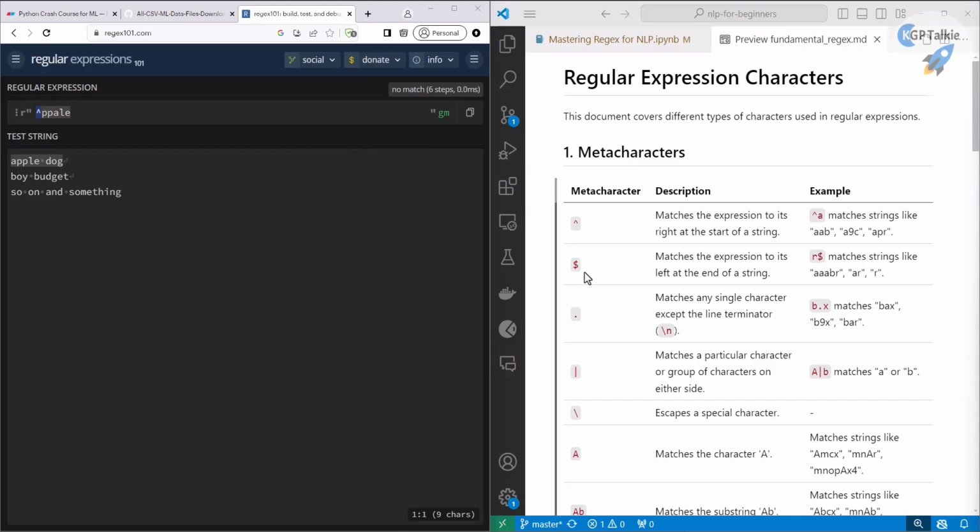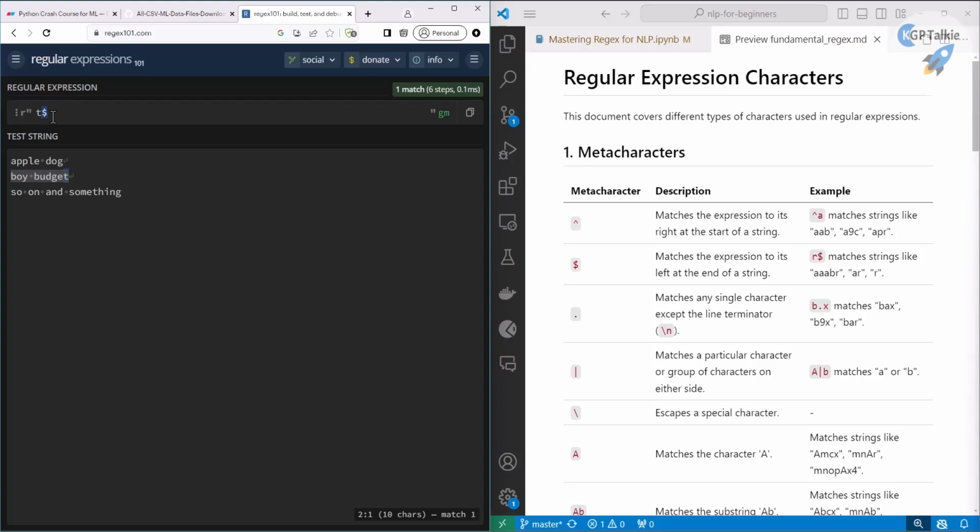All right, let's go ahead and see what other meta characters we have here. So there is the dollar meta character. You see this dollar sign you need to put here at the end of any character, so that it will match those strings which end with that particular character. For example, let's say if you want to match this particular string, then what you need to do here, you have to say here T and then the dollar sign here. So it is going to match here this particular string, because it says that this is the only string which is ending with the character T.